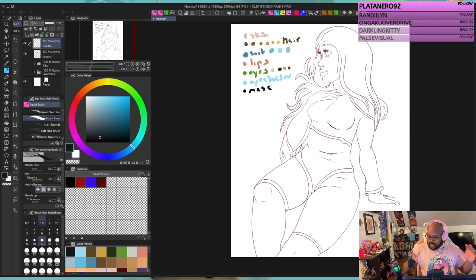There's a lot of things that I've set up with this tablet, this pen display. I love this thing. One of the reasons why I wanted to get one of these was, number one, I wanted a much bigger workspace to work with. That was the first thing. The second thing was I wanted to be able to essentially see what's going on and have a lot of stuff on the sides. I needed more space for Clip Studio Paint because I want to work in Clip Studio Paint more often. So that was one of the primary reasons why I wanted to get this.